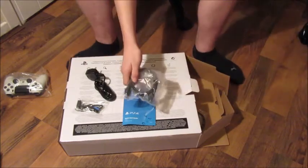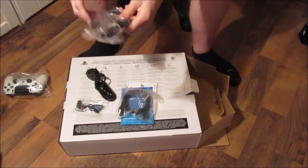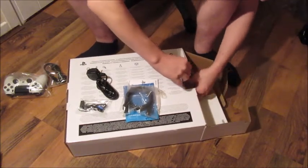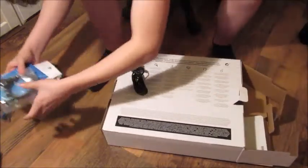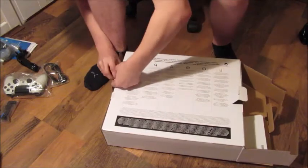You get a HDMI, which is very nice. You get a PS4 charger for the remote. And yeah, I think that's pretty much all that. Don't know why the side isn't opening though.